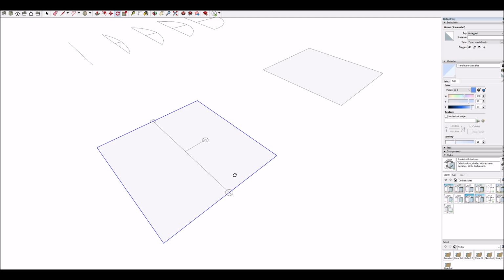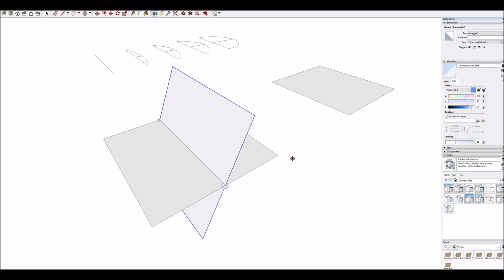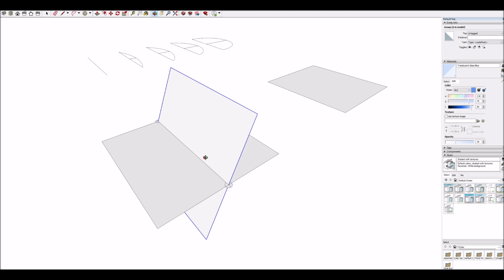And just to demonstrate what happens, here I'm going to rotate a copy, and the 2 endpoints there that we saw, those are still on this new plane, but we've lost the middle one. This one is no longer on this new plane. So this new plane does not share the same 3 points.